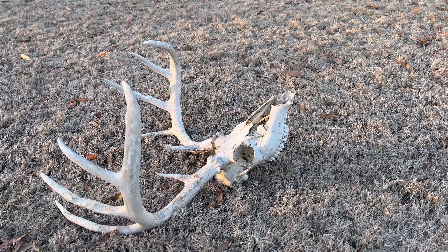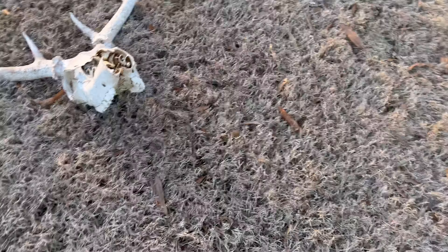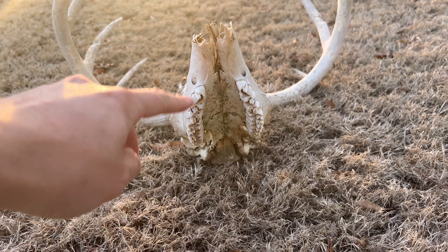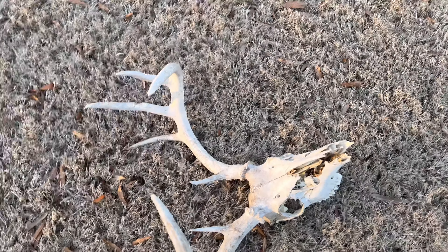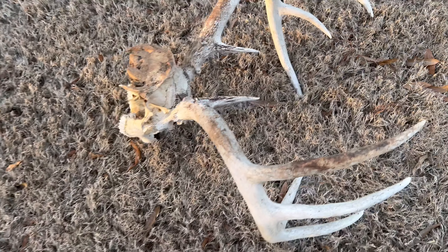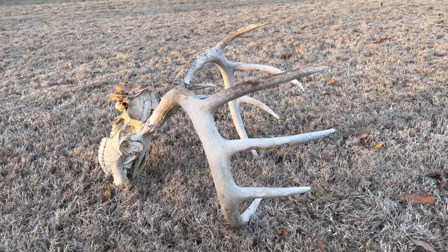Here's what you're going to be looking for. When a skull is on the ground and it has horns, the horns can be laid back and the nose can be pointed in the air — that's a great way to spot them. You're more than likely going to spot the whole nose cone first, and I've even found one where you could see the teeth going down the nose cone — you're like, that's definitely a skull. More rarely it's the other way: the nose is buried into the dirt and the horns are propping it up, in which case you'll see the horns first. Any other way, it could just be resting on a log pile or in the grass.